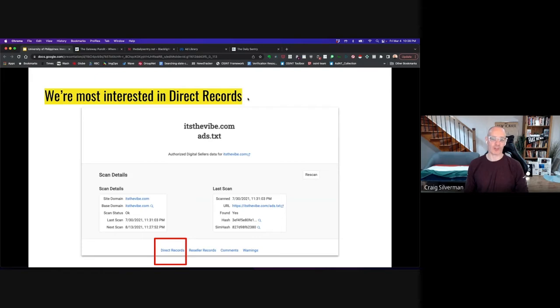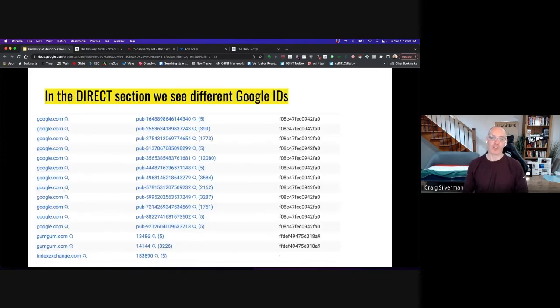there's an option to look at the direct records. That's what we want. Remember, we want the direct ones where they're directly working with someone. So we click on direct records, and we can see a bunch of different Google IDs, right? And if you remember, in the ads.txt file of itsthevibe.com, some of the Google publisher IDs were labeled as direct, and some of them were labeled as reseller.